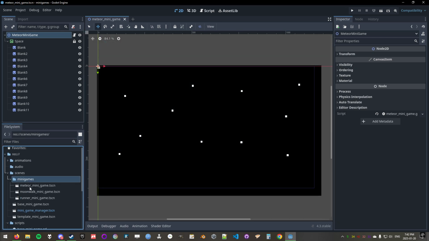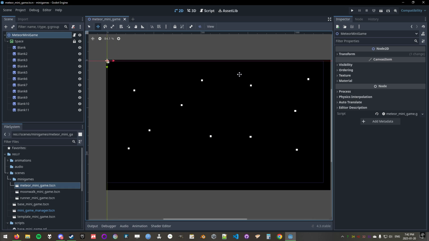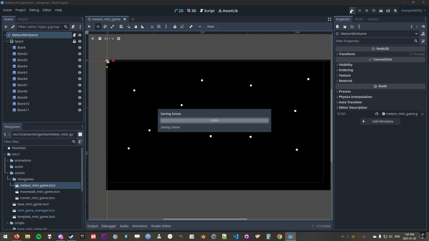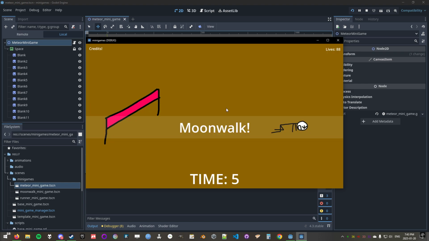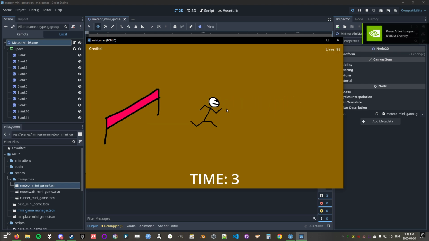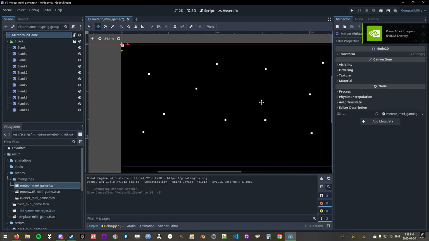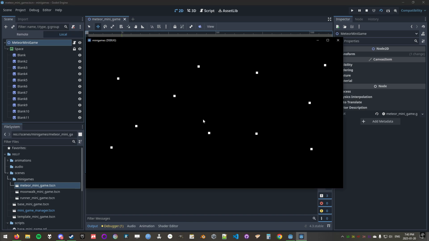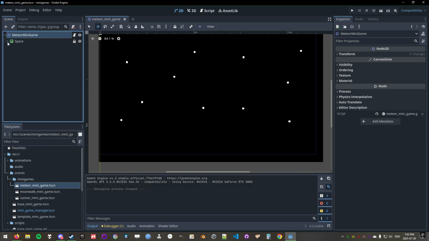The mini games folder now has the Meteor minigame folder. Also, real quick, if you want to test your game at any point, you can hit the little run button here. It runs the project. However, if I run it right now, it's going to run the full game because that's how I have it set up right now. So cool transition, and then oh boy, the moonwalk minigame. You all know that one. But if you want to test a specific screen, like the one we're looking at right now, there's another button, run current screen, which is F6. You can press that and it'll just load that one. So I'm going to be using that because I don't want to run the whole game.